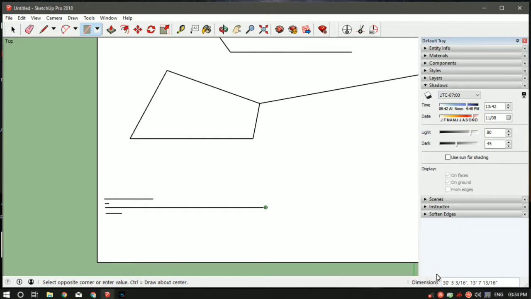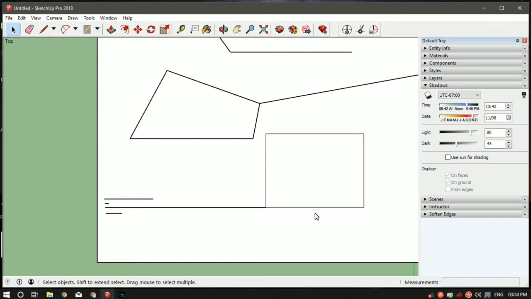In the bottom right corner you can see the dimensions. This is where we can specify the dimension. So I'll just pull the rectangle upward and then give the dimension. Let's make a rectangle whose length is 20 feet and breadth is 50 feet. So basically you can see this is a 20 by 50 rectangle.